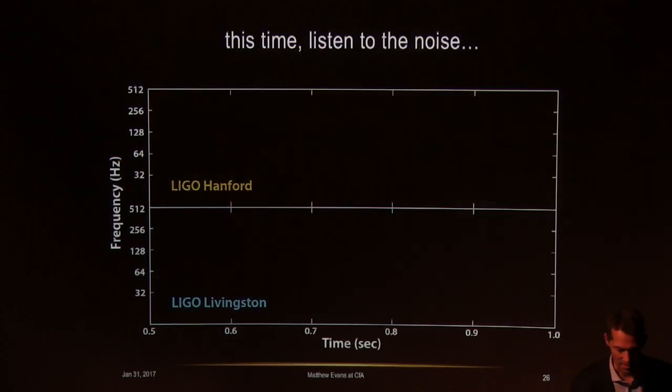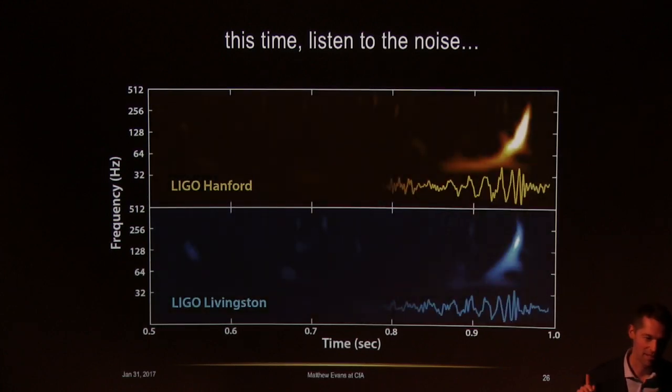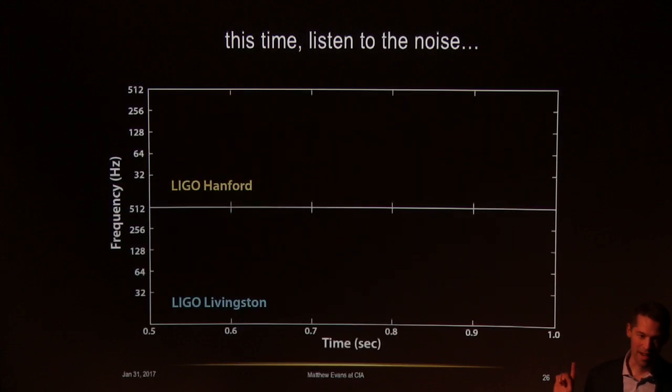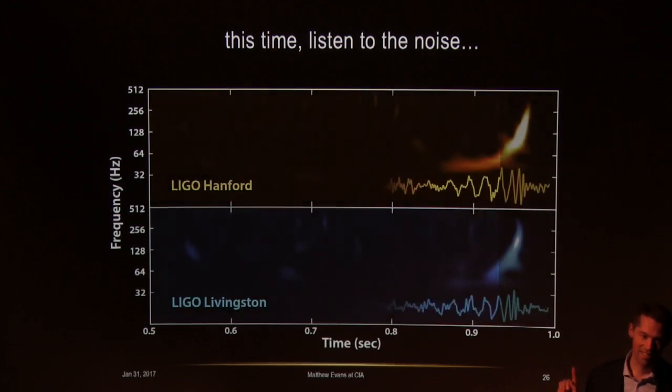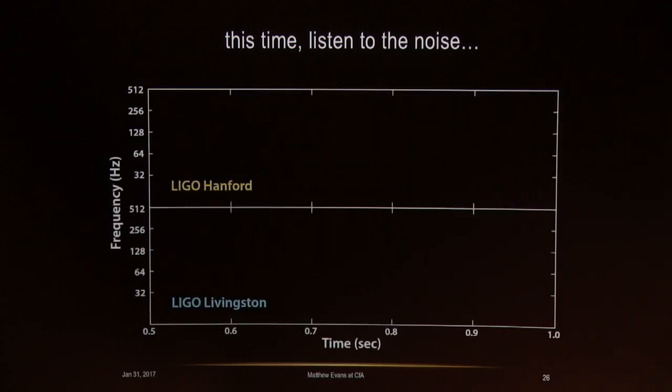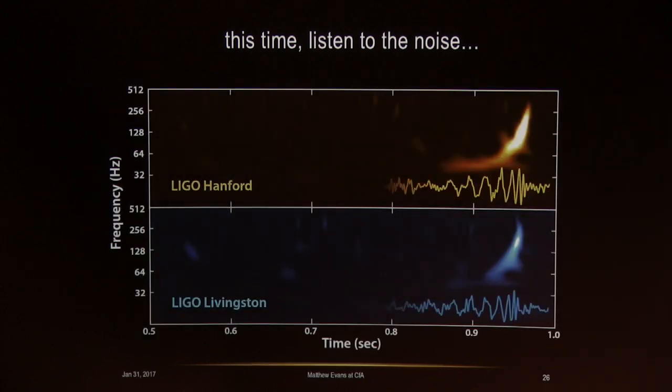All right, I'm going to play this again, but this time listen to the noise, because that's what I'll be talking about next. The kind of rumbling in the background, that's how I spend my life. The lower the rumbling is, the farther out we can pick up these events. If you had a really bad hearing aid and you were at a party, no one could talk to you. You get a little bit better hearing aids, you can hear the guy who's standing next to you. You get a really good hearing aid, you can hear someone on the other side of the room. That's what we're up to.